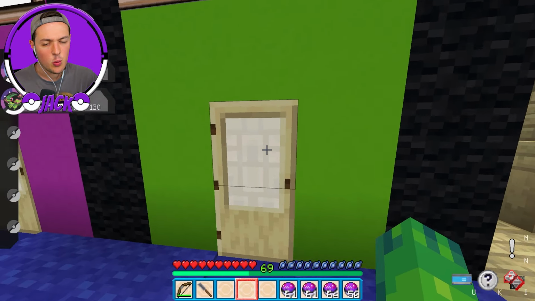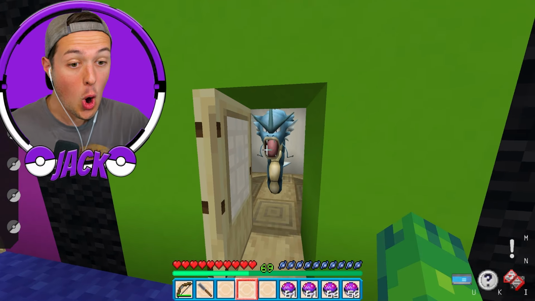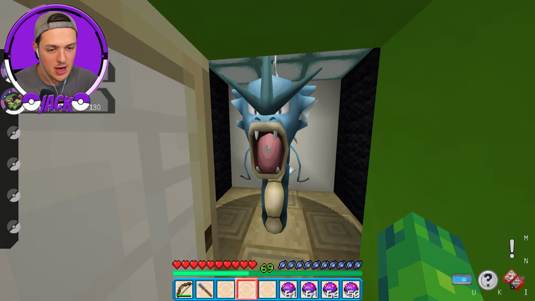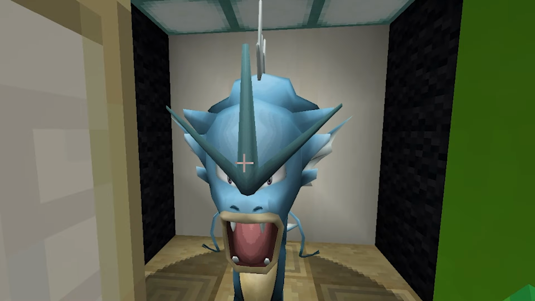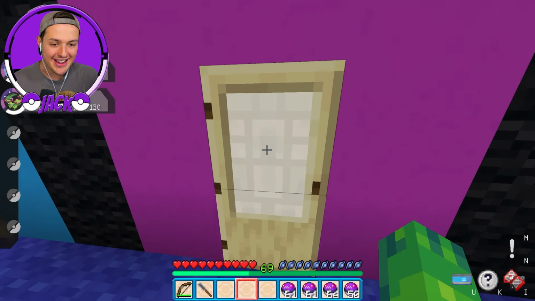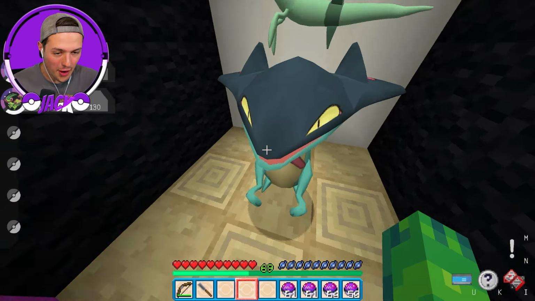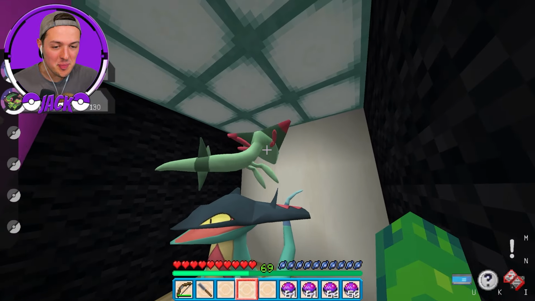And then on this side, which Pokemon can't control its temper? I really hope it's not a Charizard. Okay, so Gyarados can't control its temper. Okay, guys, so in the middle, we have the Pokemon that needs to know how to care for a baby dragon. Let's see. Yes, dude, I was right. We have our Dracloak right there, and then the little baby dragon.